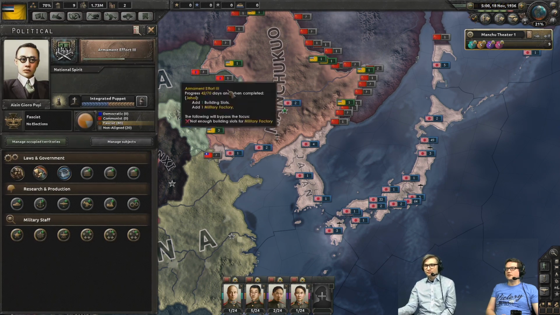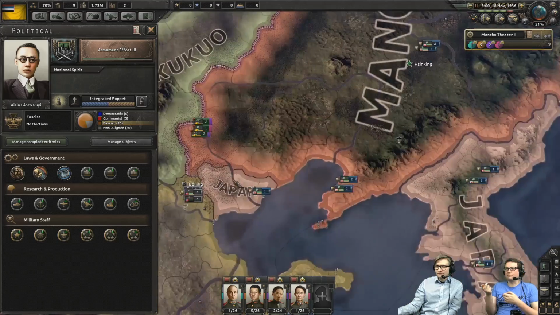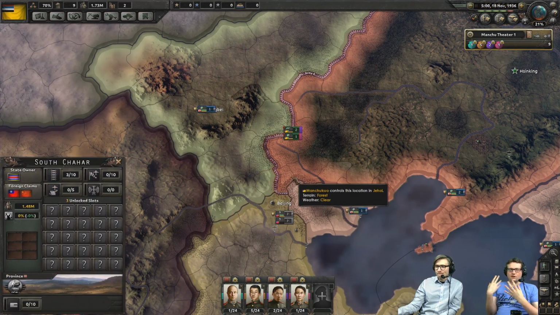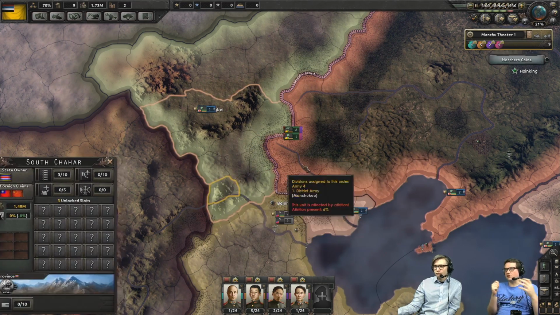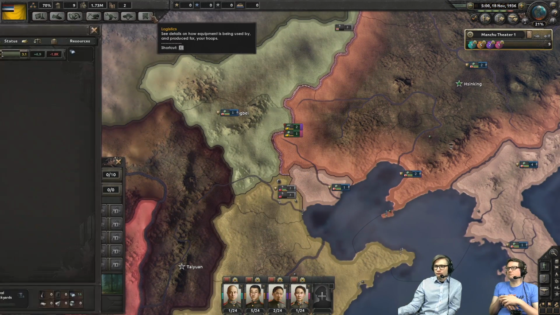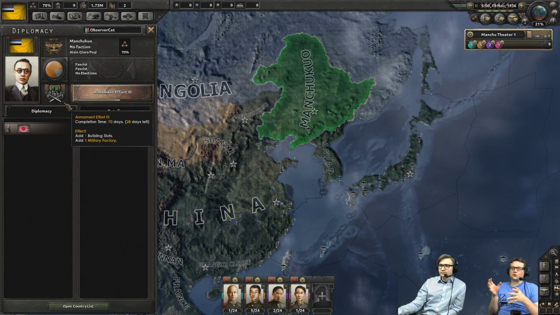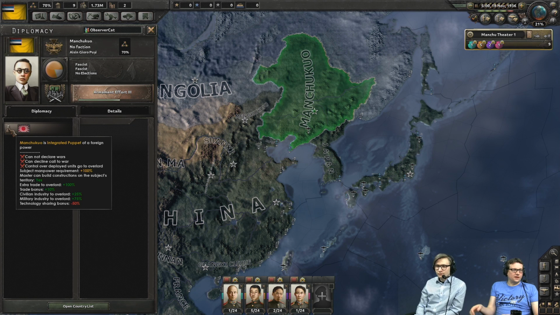Yes, it is. The reason we didn't add this on release was the AI had some serious problems with this. If you're looking at the edge where you meet China, there's a lot of stuff going on. On release, the AI had a lot of problems with this, and then as we started adding more nations it got better. Now we don't notice any big problems at all here, so we've decided to put them in. They're an integrated puppet as well, so Japan has pretty good control over them and can annex them by pushing them down.